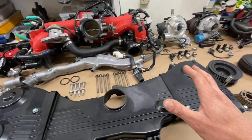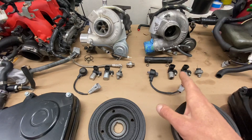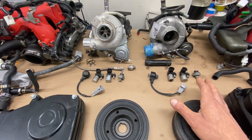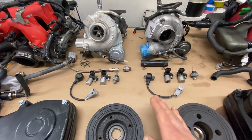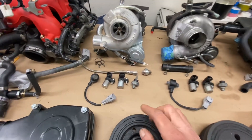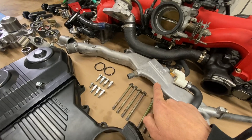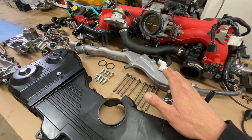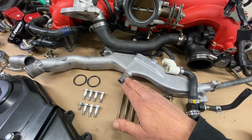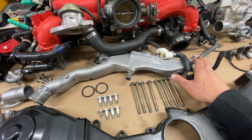The next thing you may have to swap out, if you use the US domestic ECU, are the sensors it needs to control the engine. On this EJ207, the camshaft sensor, crankshaft sensor, knock sensor, and oil pressure sensor are all virtually identical to the US domestic model - but many JDM engines use different versions of these sensors, so check carefully. Also, the coolant crossover pipe has a temperature sensor; use one that matches your ECU. You might as well swap the whole coolant crossover pipe since the US domestic one routes the heater core hose in a better location.